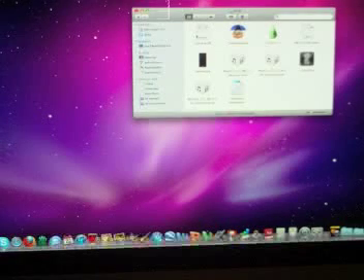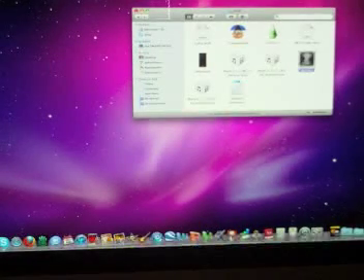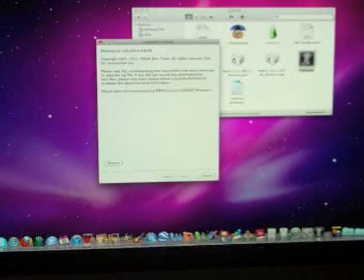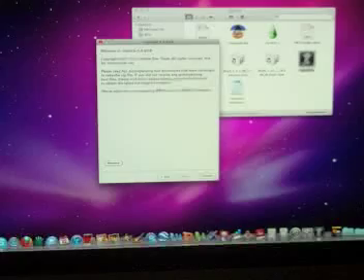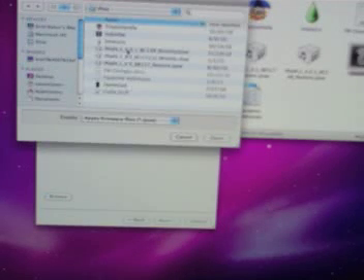Okay, so let's do this jailbreak. First thing you will need is Redsn0w 0.9.6rc8. Now, let's zoom in a little bit. And you'll need to download your IPSW file for your firmware. You're supposed to browse for it.